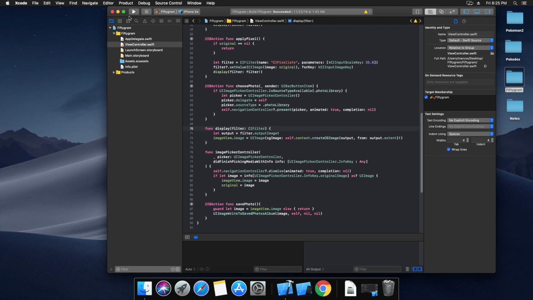So what we see if we run this program, we will see a simple view controller.